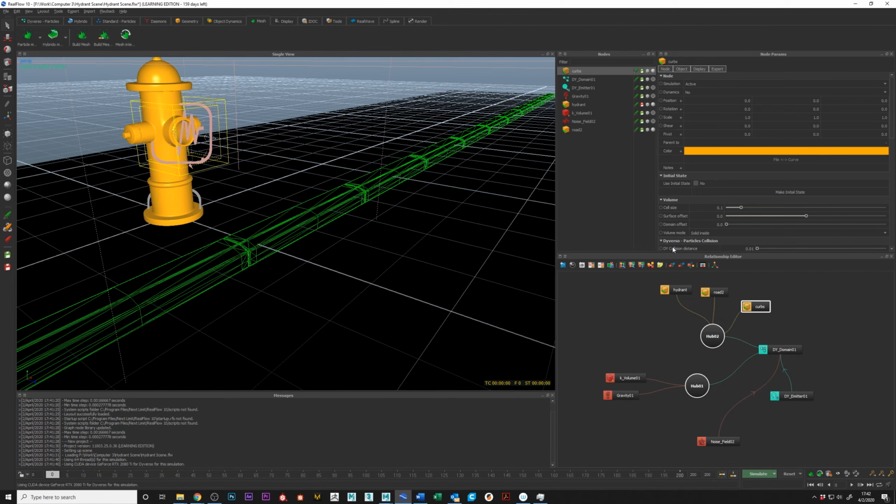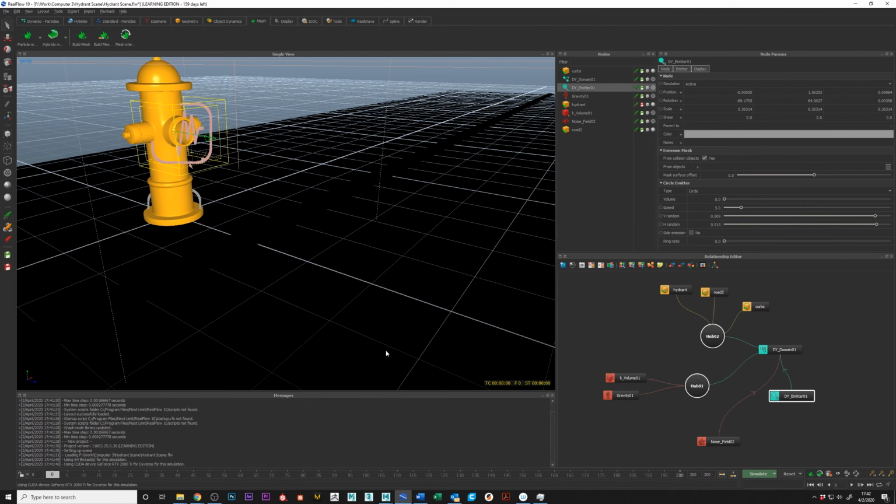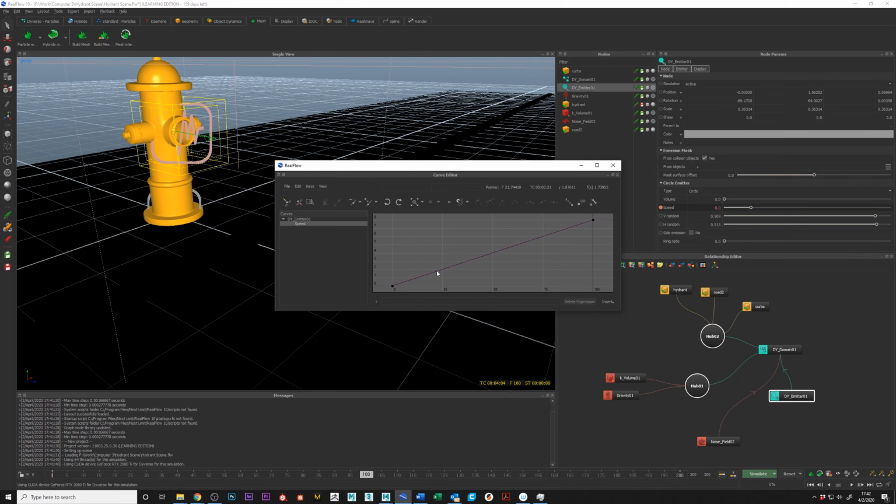Let's reset this, and let's animate this emitter again here. I had to remove my animation. So at this frame, I'm going to set it to 0, and we're just going to slowly increase over, say, 100 frames to, let's go 8. Okay, and then let's make it interesting. Let's go in here, and I'm going to control click a couple times there, and let's lower this one, raise this one, maybe lower this one here, so it's not this very linear constant increase.